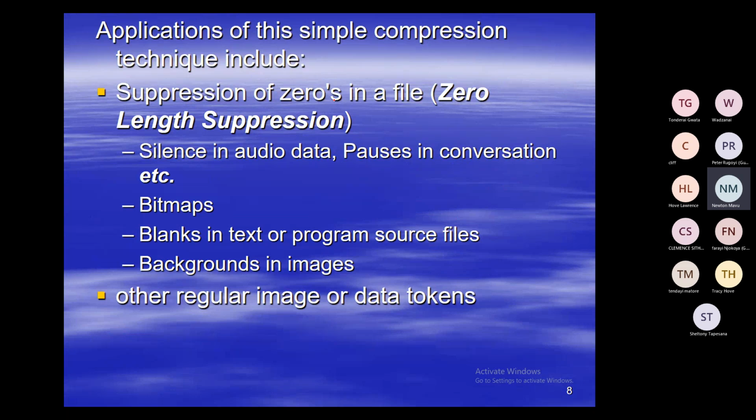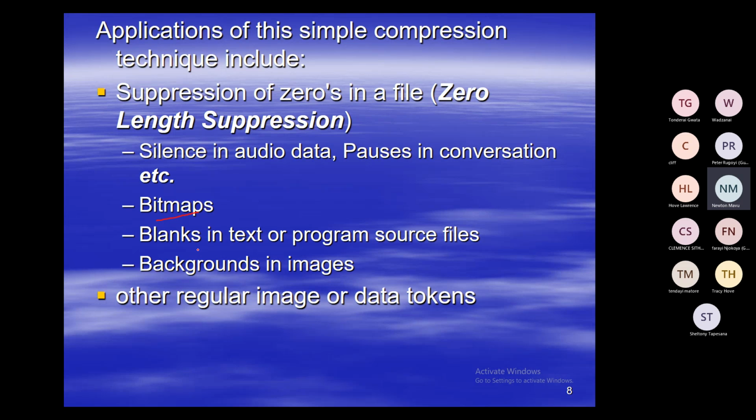So for applications of this, we do this in bitmaps, in pictures, because a picture will have thousands of black pixels, thousands of white pixels. This is where we use this kind of thing. We suppress repetition. If we have 1,000 black pixels on a single image, we simply have one pixel and then a signal to show that there were 1,000 of them, and then we can send it or we can store it, so that when the person who wants to read the data is now reading it, we simply send 1 pixel and it is multiplied by 1,000.